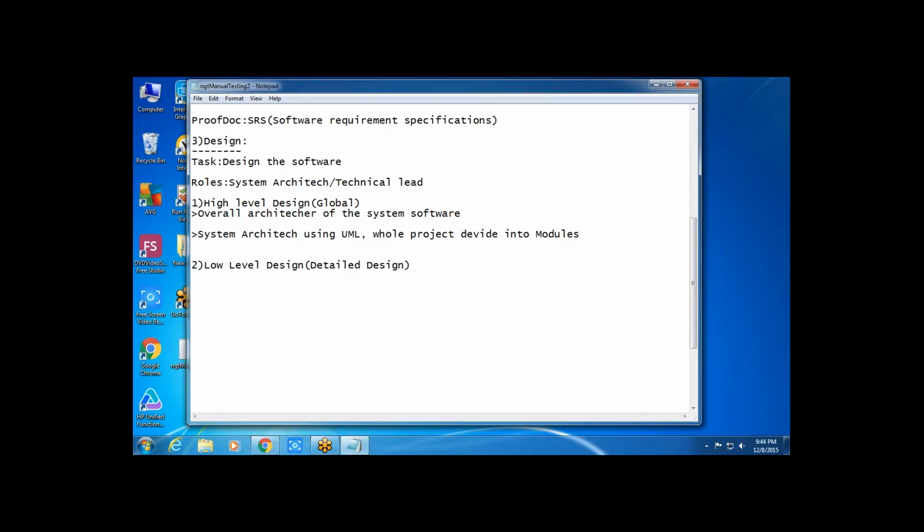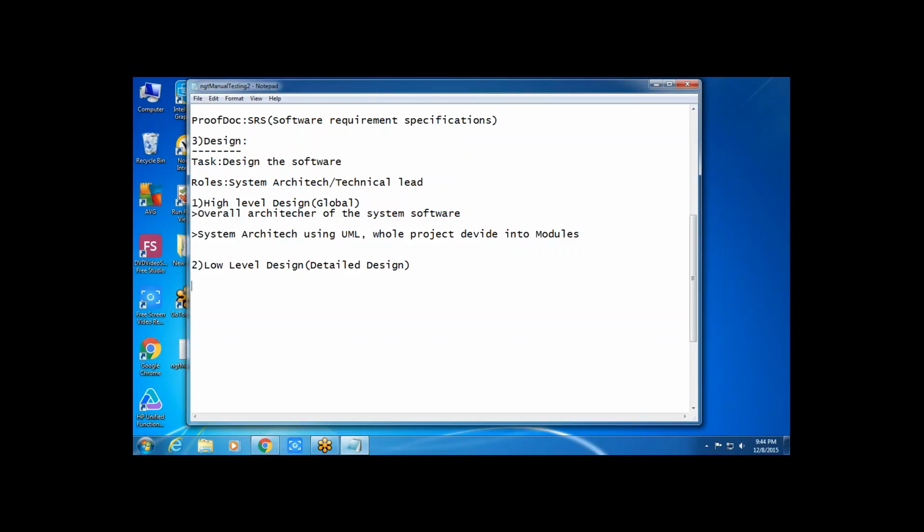Modules are divided into submodules. It is a detailed design of the system software, a detailed design of the module. Every individual module's designing is called low level designing.